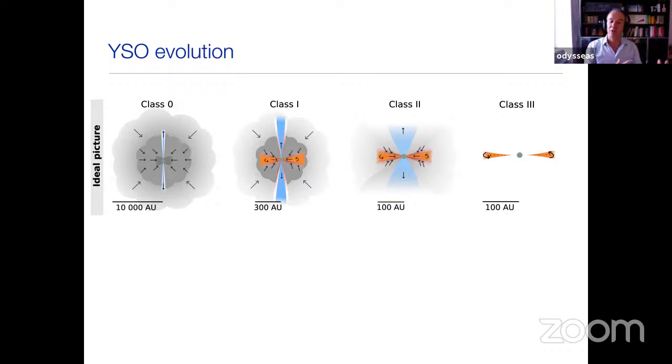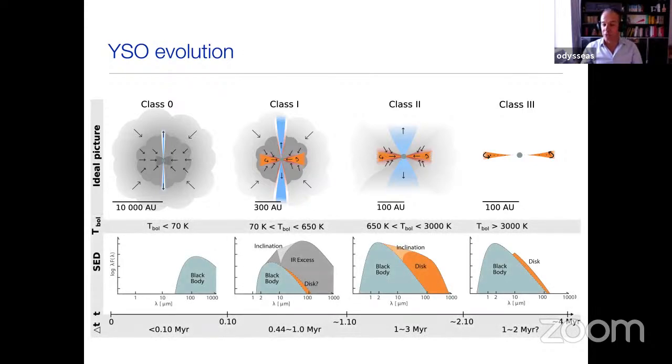And this is according to the standard star formation and planet formation scenario, when planets, after a few million years, start forming. In terms of SEDs and putting things into context, you start with a very cold black body, which emits mainly in the far infrared, and then in this idealized plot the emission shifts, as you consume the envelope, to the near infrared, and then even to the visual wavelengths, the optical wavelengths.